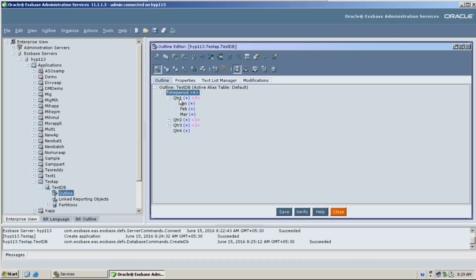See, look at this, guys. I'll give you a real-time example: my father, me, and my kids. In case 1, the relationship between my father and me is parent and child. I'm a child of my father. And in case 2, me and my kids, I become the parent and they are my children. Obviously, the relationship between me and my children is parent and child. The same way, Time Period and Quarter 1 is nothing but me and my father, parent and child. And Quarter 1, January, February, March is nothing but me and my children, parent and child. In case 2, Quarter 1 becomes the parent, and in case 1 it becomes a child. That's how we define relationships in Essbase.